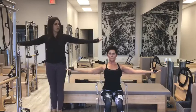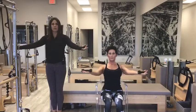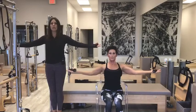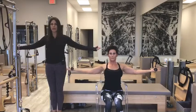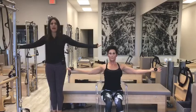So open, arms should be quivering, and close. Just make sure that the ribs are not popping forward as you open the arms out. And then close, not closing over the center line, but stopping right in line with the shoulders. We have 4, slow, activating right and left side together as 1, bringing the blades back, scooping the abs in for 3.